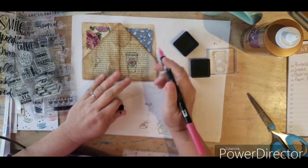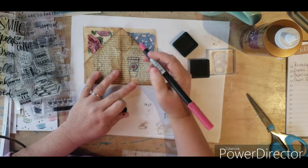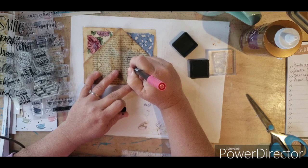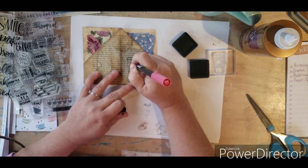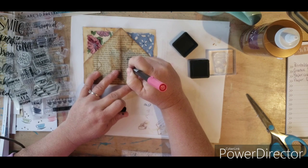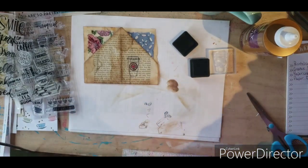Ooh, I always get so nervous that I'm gonna do too much and it's gonna overpower everything. So actually, let's just do these little rings. Like this. Like this. Not bad. Not bad. Okay.